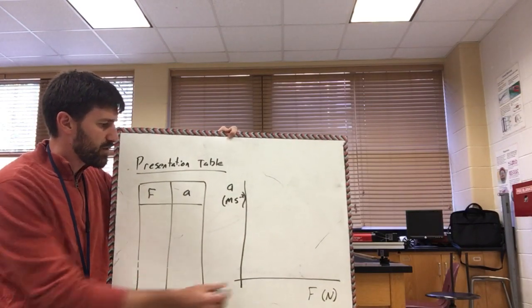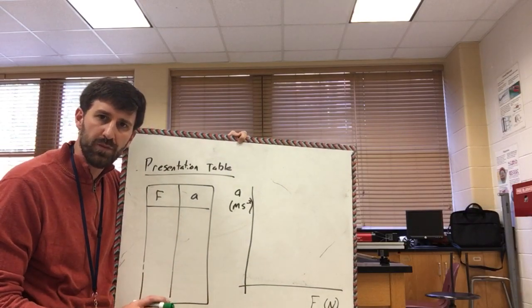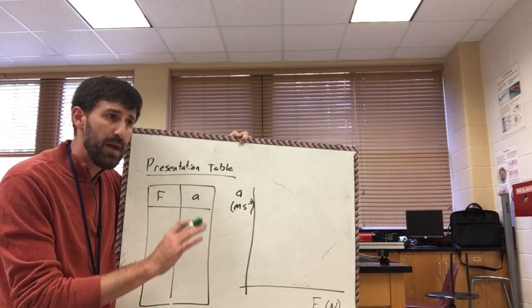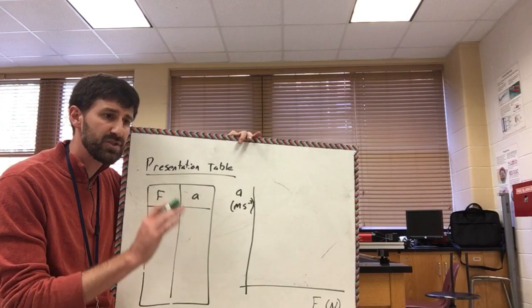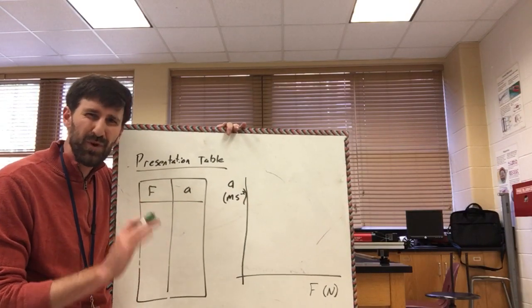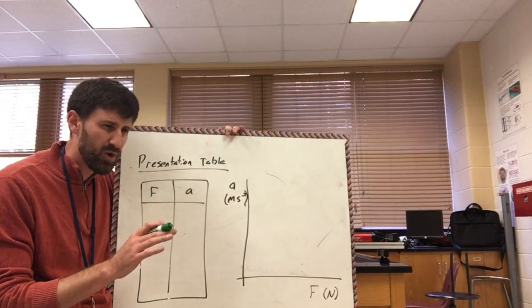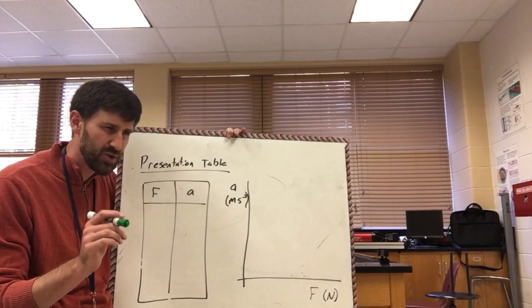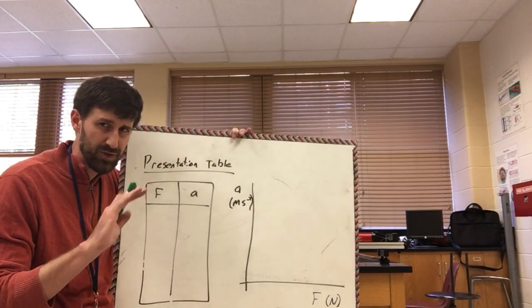Presentation table. Here's the thing. The force, while it's an indirect measurement based upon the mass, right? Force of gravity equals mass times 9.81. That's pretty straightforward. You can just do all of that on your raw data table. You can do those calculations quickly ahead of time. Those are your independent variables, those forces.